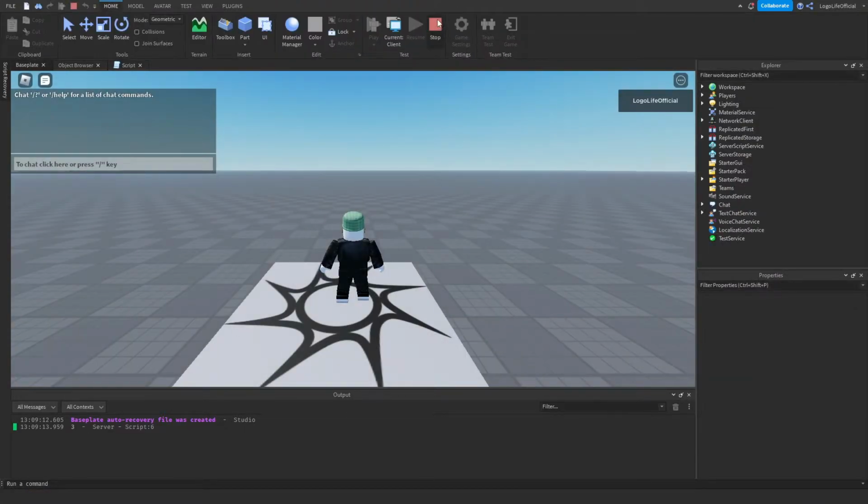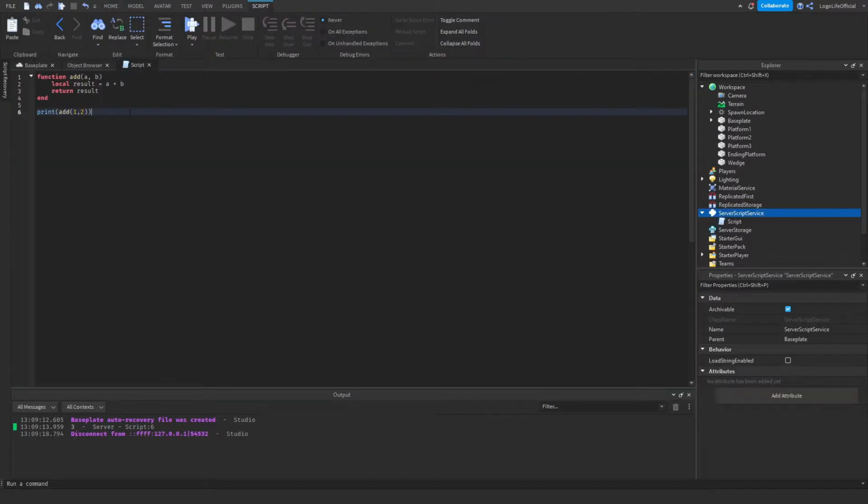Another thing to note about returning is that it also ends the function. So if I were to put a print statement here that says hello world, I'll get a little underline telling me something's wrong here. It expected the end of the function but got a print instead. Okay, so just keep that in mind. It serves two purposes. It takes us out of a function, and it also returns something that we're meant to use for later on. So something pretty cool that you can do.